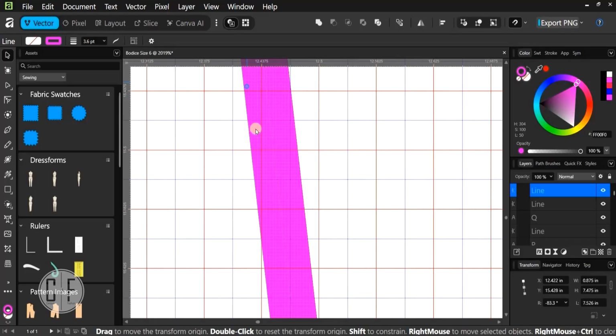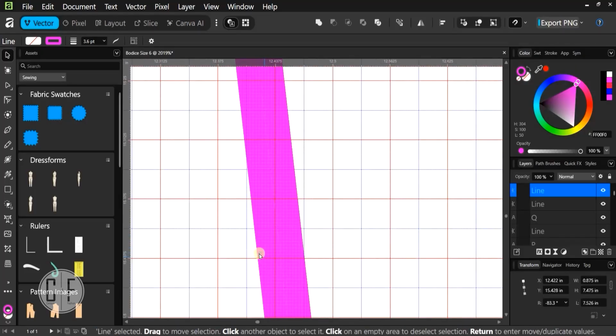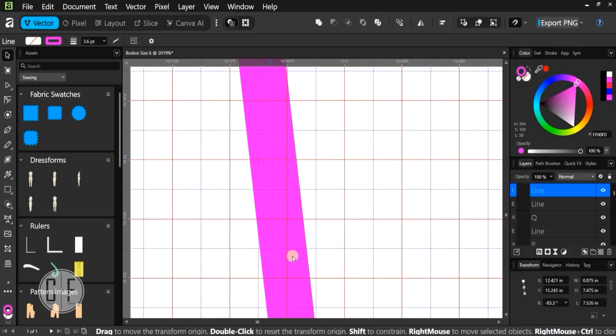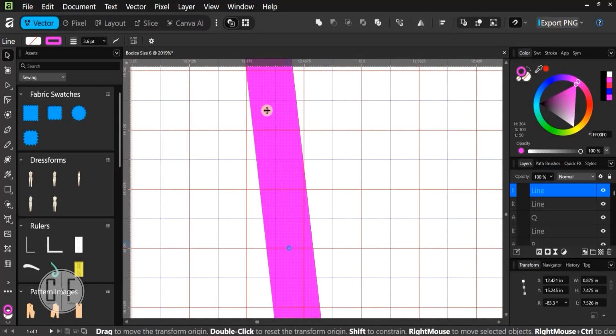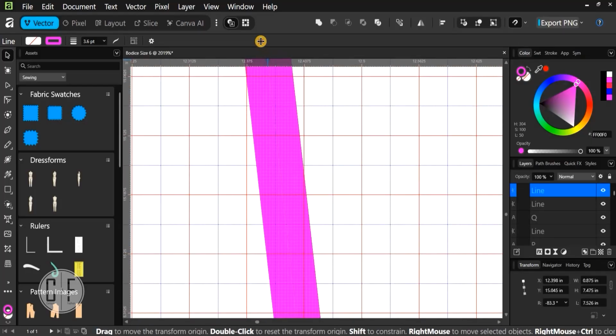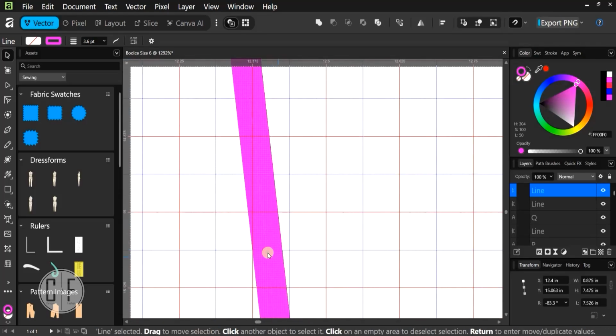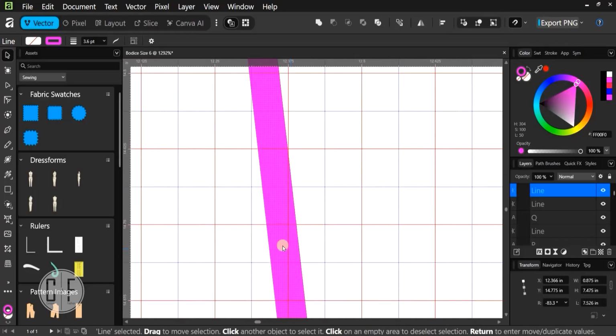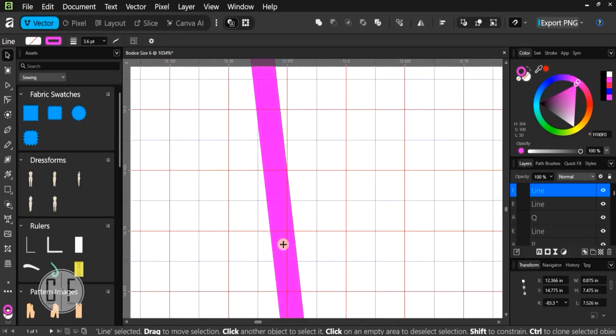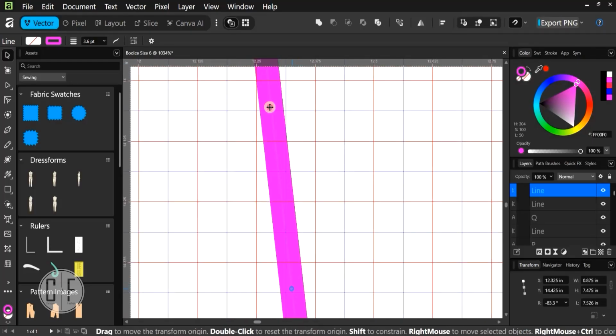Okay, it looks like I'm able to move it a little better now. Yeah, it's just not wanting to cooperate.